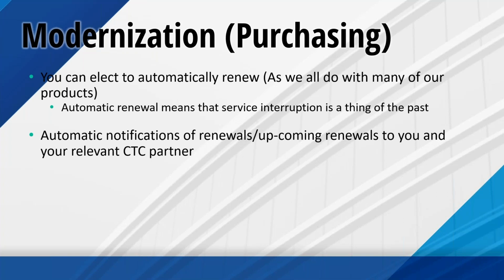End of the year comes, you forget to renew, and all of a sudden the CTC tools don't work. That can be frustrating. You've got to wait for a PO process to go through. That's not fun. So with this, you can just automatically turn that on if you want to, and then leverage that. So the automatic renewal notifications, upcoming renewals, they come to you, and if you have a relevant CTC partner in the US or Canada or Australia, New Zealand, they get notified so they can communicate with you as well in case you don't want to leverage that auto-renew process. But we want to make it much, much more automatic.